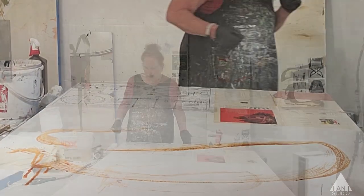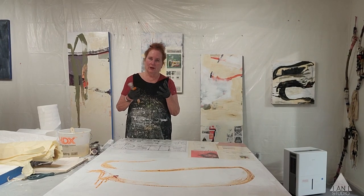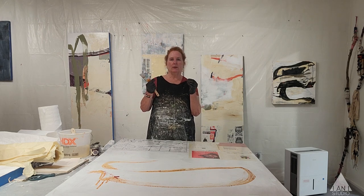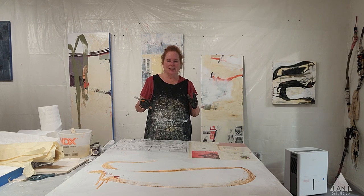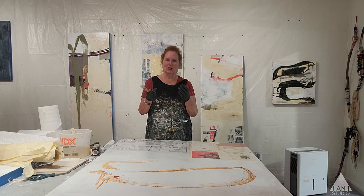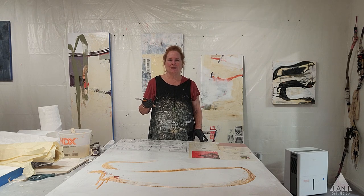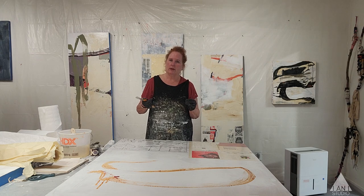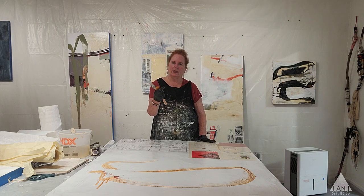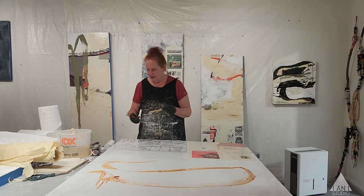Let's try some paint now — I'm going to get some house paint. I was talking to an artist the other day who does torn papers from magazines, puts them in stacks she calls paper stacks, displayed with pins on the wall. At a critique, some people were seeing the content of the pictures, others were just seeing the colors and the forms. I tend to be a formalist, which means I tend to see things in color and form rather than content. There should be some content, but I like the form and the impact. So I'm going to just make some marks with some house paint.